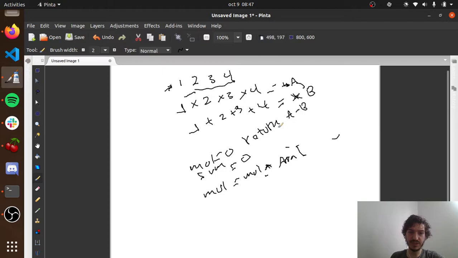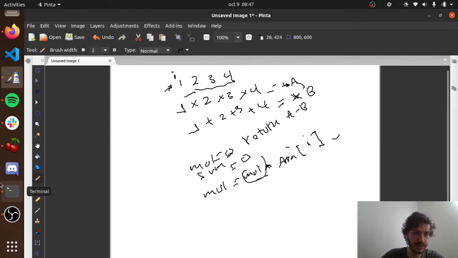In the E position, where E is an iterator through the loop over the string, we multiply the thing I already had. So multiplication at the beginning is going to be 1.